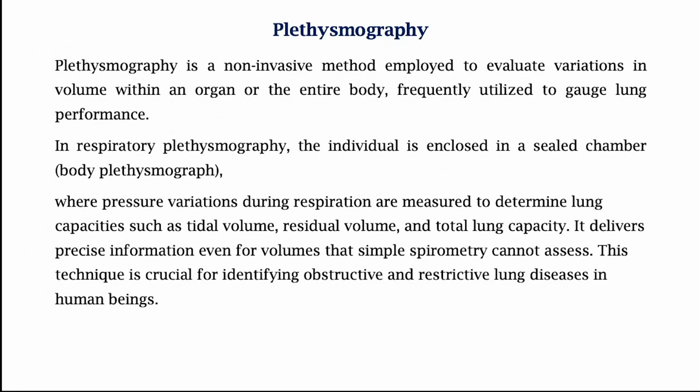That is all. So pressure variations are measured, and this is used to find other things like volumes and capacities: tidal volume, residual volume, total lung capacity, vital capacity. You recall all those things: FRC, inspiratory reserve volume, expiratory reserve volume, residual volume. All those things you could compute. These are essentially derivatives of the original volume. So this will be extremely accurate, right? Even for volumes that simple spirometry cannot assess, this will be accurate.